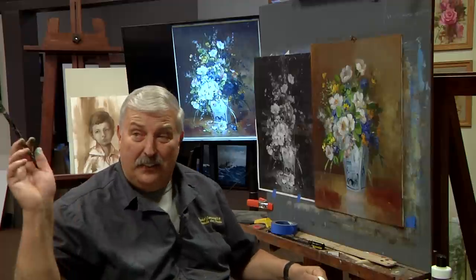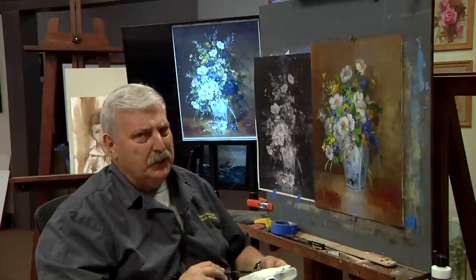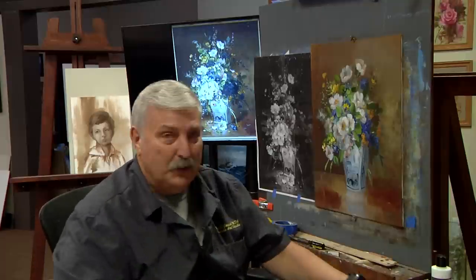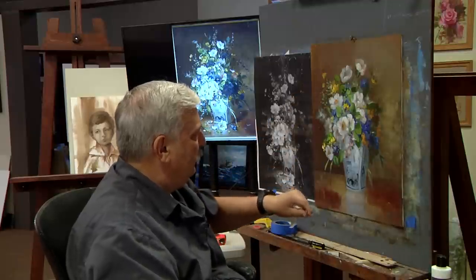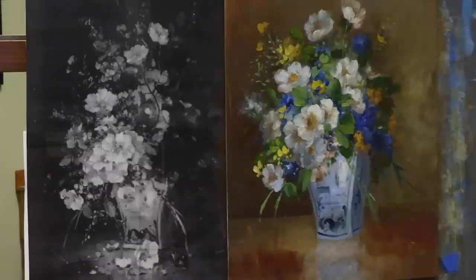Alrighty, I can hear thunder out in the distance. I might have to shut off the cameras. Thunderstorms, summer, they come here. We can't run cameras when thunderstorms are here. So we'll see how it goes. But then we'll come back and take a look at some more of that. But doesn't that add so much? I need to do a little more in there. And I'll see you in just a minute.